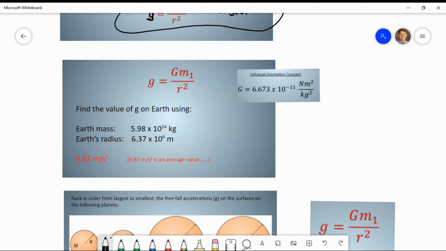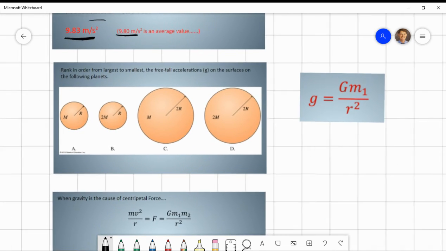All right, so find the value of G on Earth using Earth's mass and Earth's radius. You know it's 9.83. I'm going to ask you to try this on your own. Try to get yourself to 9.83. Well, 9.8 is what we use, but this is the number you'll end up getting, and we use 9.80 because something is rounded a little too much. But honestly, I'm not going to do this, guys, because you can do this. This is big G. M1 is the mass of the Earth. Radius is there. Just make sure you can get it right, and you're fine. I'm going to move on for the sake of time because this video is already getting a little bit long.